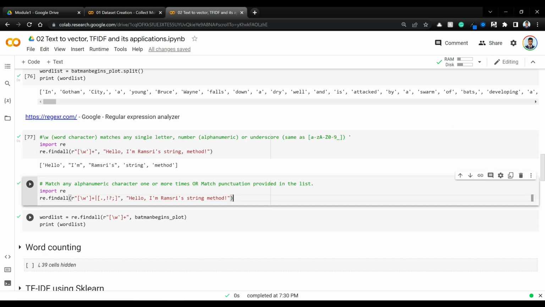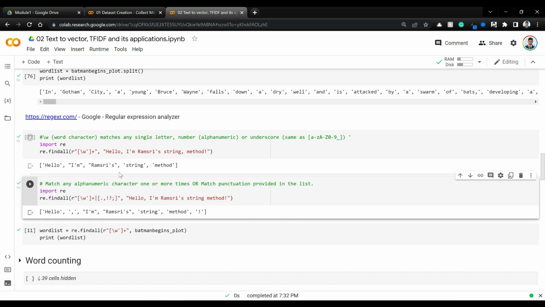Now for example, if you want to retain these punctuation as well, what you can do is give this, which is match any alphanumeric character along with apostrophe, or match any of the punctuation that you see here. Let's run this and it will be clear. So here previously the comma and exclamation mark were ignored, but we are keeping those now because we are using a new regular expression that matches either a continuous string of alphanumeric characters or punctuation mentioned in this list.